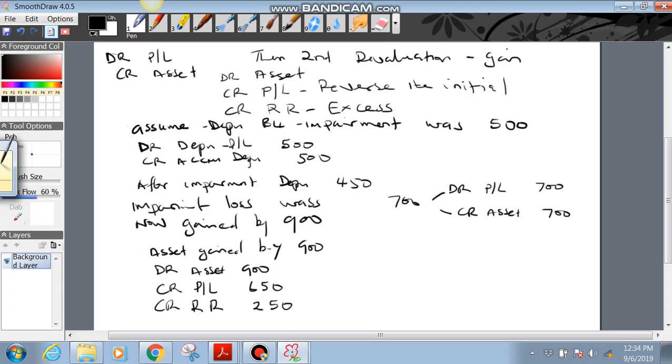And then the excess, do we take it to the revaluation? No. We are reversing the loss, the 700. So the loss should be reversed to the extent that the depreciation remains as if it was not impaired. So the loss, instead of reversing the whole 700 loss, will only reverse 650. Because the loss and the depreciation, they are sitting on the same account, the P&L account. So the 50 will join the 450 depreciation under the P&L account to make it 500, which was the depreciation before the asset was impaired. Clear?